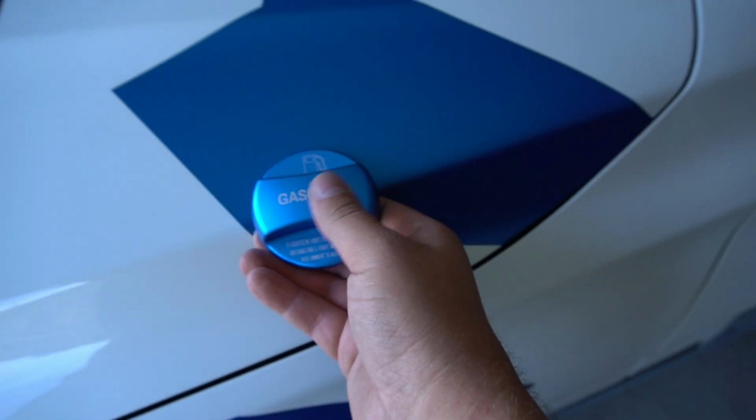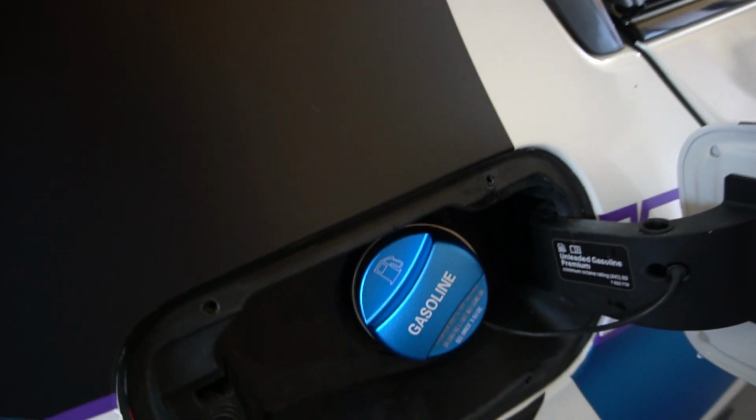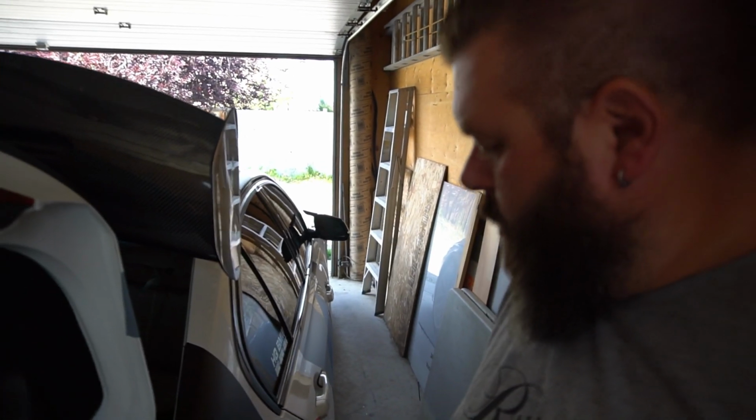So we're gonna quickly throw this on, and then I'll air the car out so that the car's sitting on this aluminum extrusion. What do you guys think? Obviously you can't see it because when the door's closed you can't see it, but it's the small details that I know, and I'll know about it, and I'll be able to show people. So let's get the car aired out on the extrusion, and then we'll get it bonding to the car.